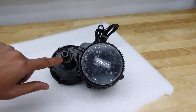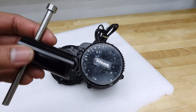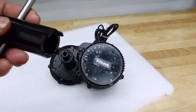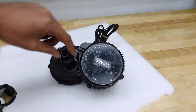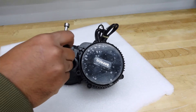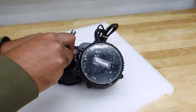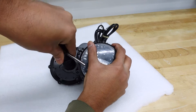The next step is to remove the two retaining nuts. For that you need a Bafang axle removal tool. You don't technically need this specific tool — as long as you have something with two tabs that you can fit in there and turn, that should work too. But for ease, I'm just going to use this. You just fit it in there and turn it.